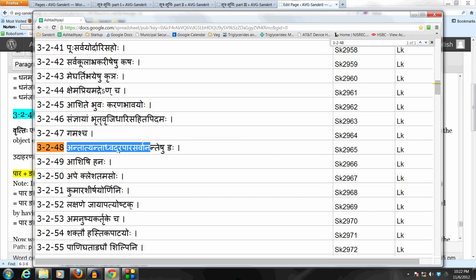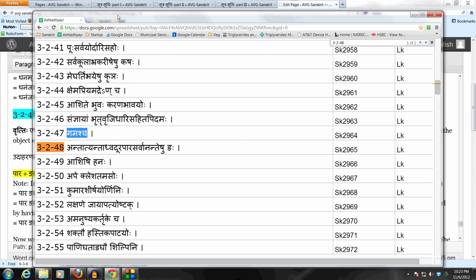So this sutram applies to only one specific verbal root, which is gamrgatau, but it's the prasiddha dhatu. That's why this sutram is important. These forms are used in the language, so we have to understand this vishesha pratyaya daha, which by this sutram is prescribed only after the verbal root gam. Anuvritti of gamaha comes from the prior sutram, which is gamascha sutram. From that, gamaha comes down into this sutram.